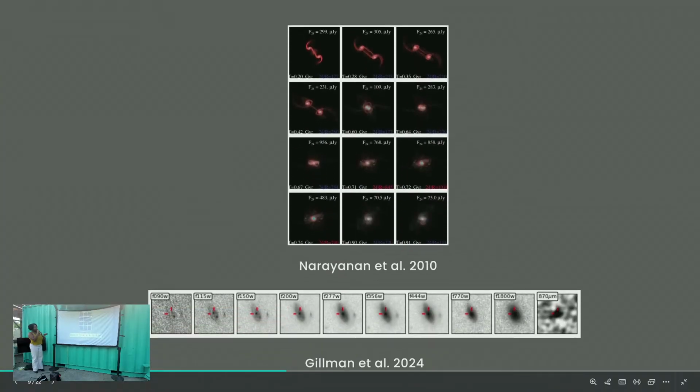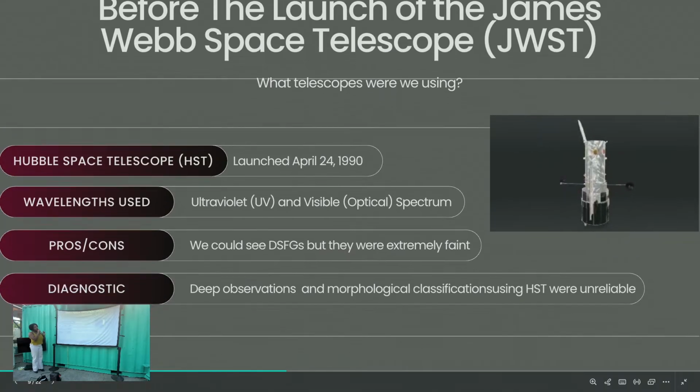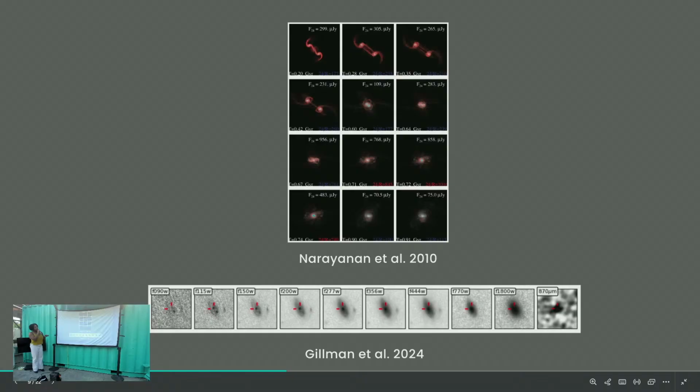And then here's an example where we have a couple of what are called stamps, right? So we have these galaxy cutout stamps, and each wavelength is represented here on that stamp. And what you see is that in the shorter wavelengths, they're pretty much not there. And then in the longer wavelengths is where you really start to see the SMG.